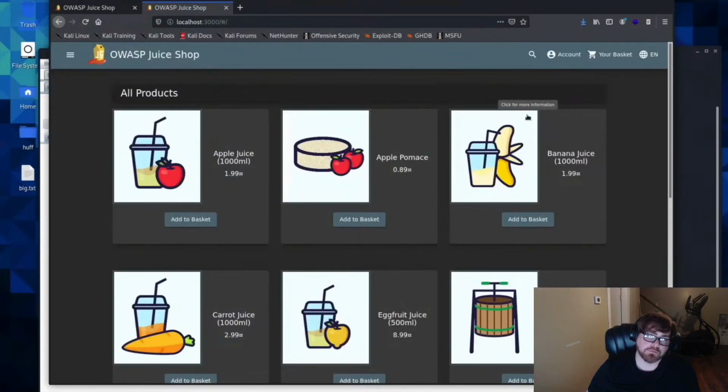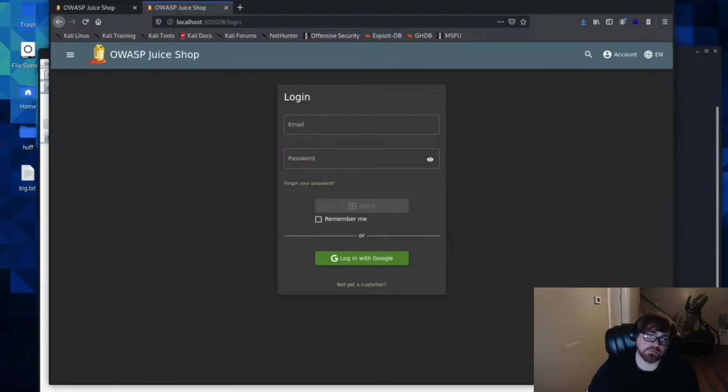And what I need you to do is go ahead and create an account and see if you can figure out how to get the account enrolled as an admin. And so you can go ahead and try that now. I think what I will have to do is log out, and I'm going to make a new account just the same. And I will come in here and go not yet a customer.